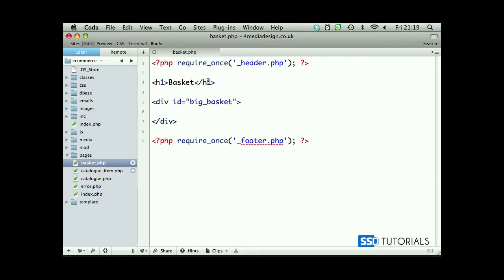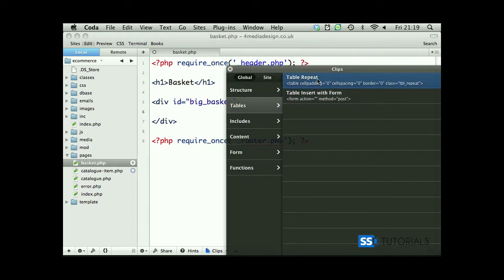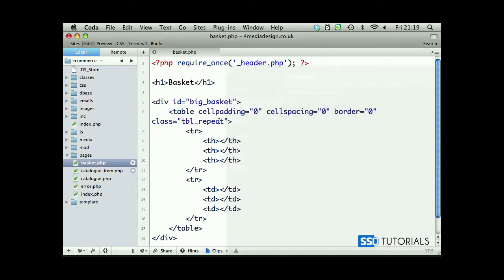Now I could type all this information, all these tags, form, table, and so on, but I'm just going to go easy and use my clips here inside of the code application, and I'm going to go for the table repeat. This table repeat simply contains a class tbl_repeat.